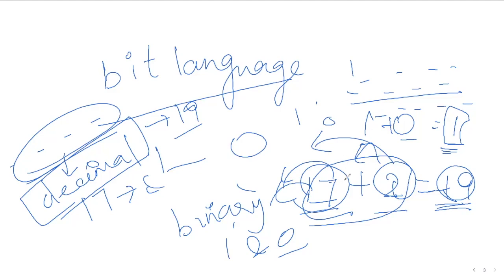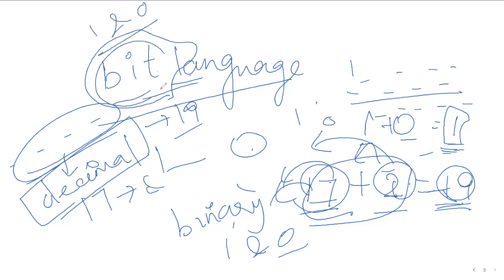So the computer will do it like this, not only at the initial phase, now also. There is no language called bit language. I'm telling you for your reference. A bit is nothing but 1 and 0, okay? If you want to name it properly, you can name it binary language, okay? I'm just telling you for reference. Binary is ones and zeros.